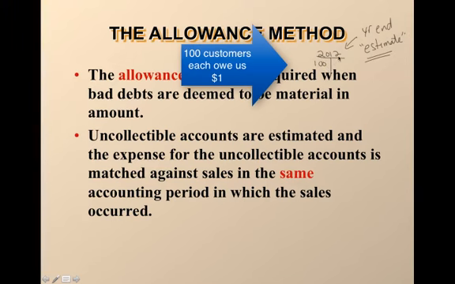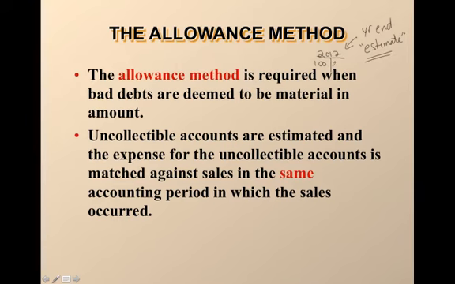Just for simplicity's sake, we want to estimate that, well, maybe a certain percentage of these people aren't going to pay us. Maybe it's 5%. So in that case, we're going to have an expense called bad debt expense in 2012. We're guessing that 5% aren't going to pay us. So in 2012 at the year end, this is an adjustment, we're going to have bad debt expense for $5 because we said 5%. And we need to have an account here that we're going to credit, because remember, debits always equal credits. Unfortunately, however, we can't credit accounts receivable right now because we don't know which of these 100 customers, who are they, aren't going to pay us.